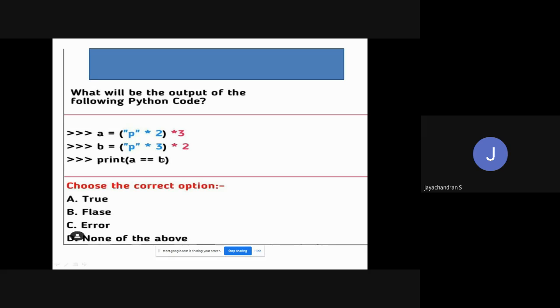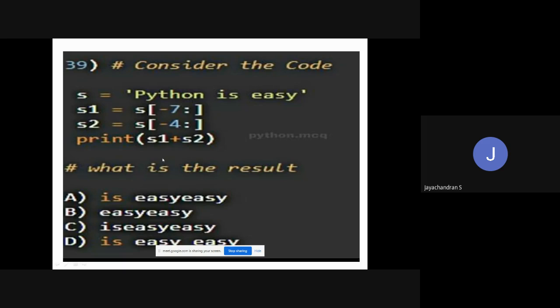Okay, then what about this? First, string s equal to "Python is easy". Then s1 is s of -7, and then s2 is s of -4. These two will be concatenated, s1 plus s2.